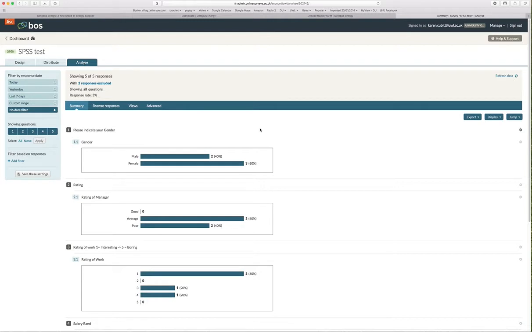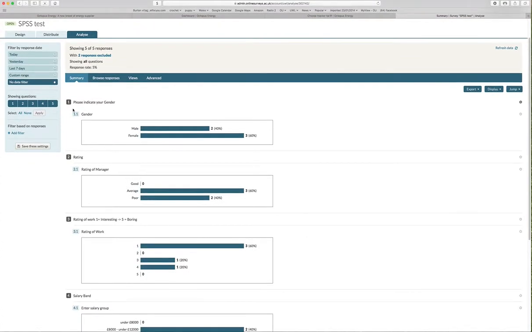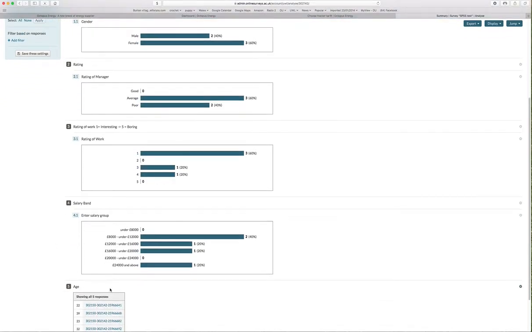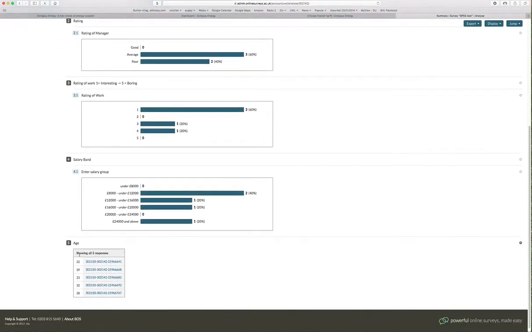It gives you some percentages and some bar charts. So for each of my items, we can see I've got 2 males and 3 females, or 40% of my answers are male, 60% are female. We can see my manager ratings, we can see my work ratings, we can see my salary groups and my ages.